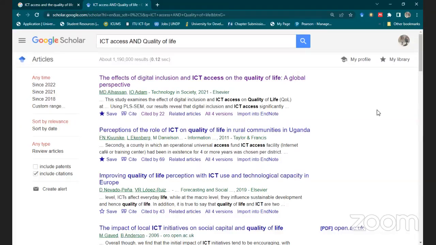If you are part of the UDS community, you can always get access to some of these academic databases at the university library. If you are not part of an academic institution, maybe your organization has also signed up to some of these databases. If you don't have access to any of this at all, you are not a student, you are not an academic, there are ways you can find it.